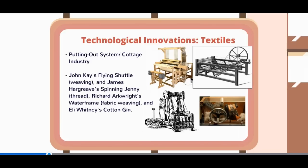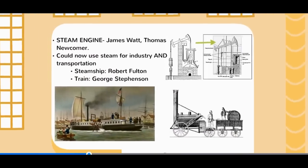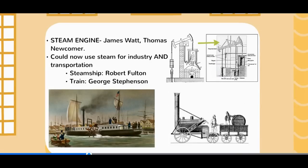The big daddy invention of the Industrial Revolution is the steam engine. A shout out to Thomas Newcomen, who actually came up with the idea, but we give credit to James Watt because he made it an efficient machine. The steam engine operates on the burning of coal to create steam. So Britain's plentiful coal deposits come in handy here. The key distinction with steam engines is that factories no longer have to be tied to the river — they can move elsewhere, giving birth to large industrial cities.